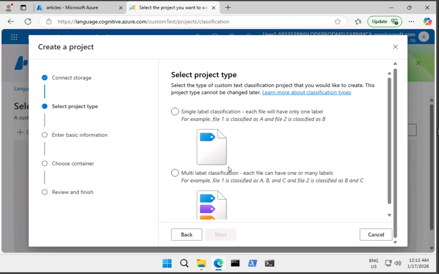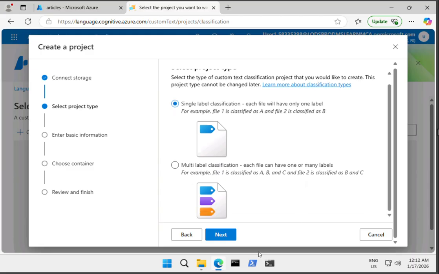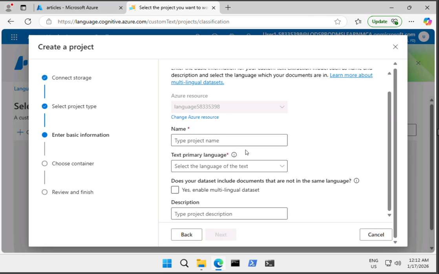There are two types of classification. I am going to click on single level classification, which means each file has only one label. We can do multi-level classification in the next video. First I am going to demonstrate single level classification. Click next. We enter the basic information, the project name. I just added the name classify lab.